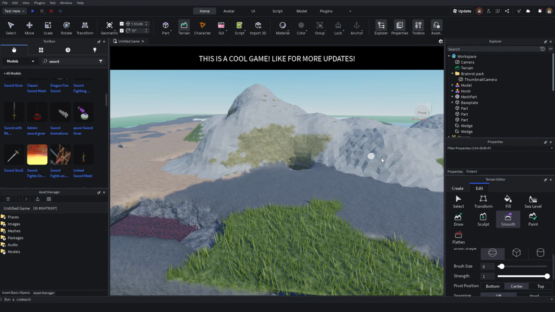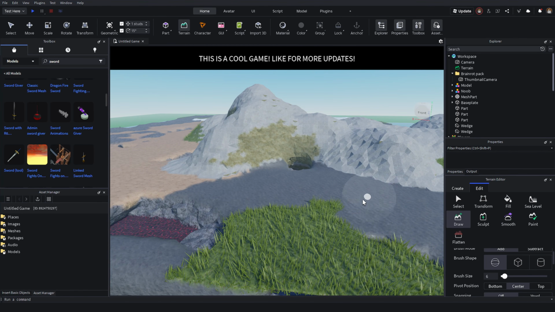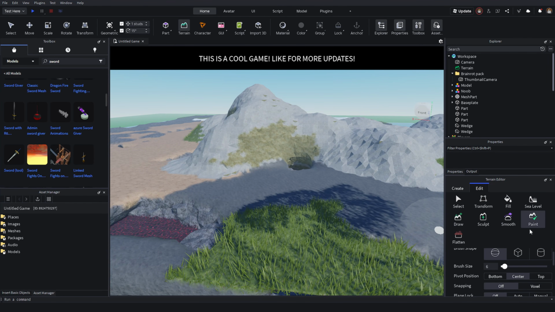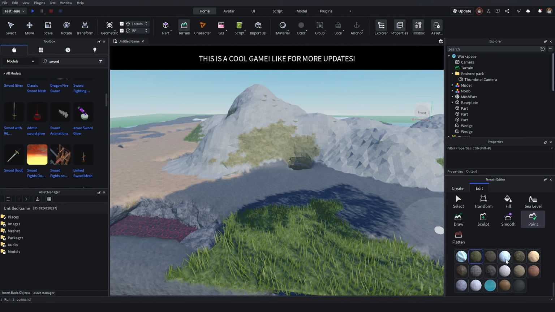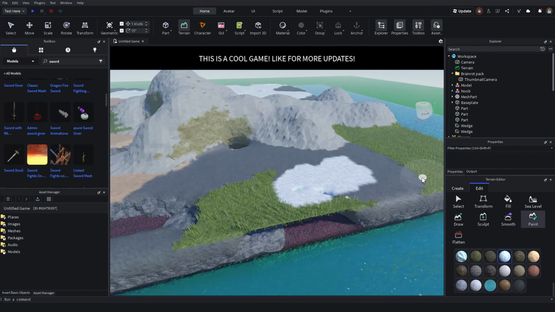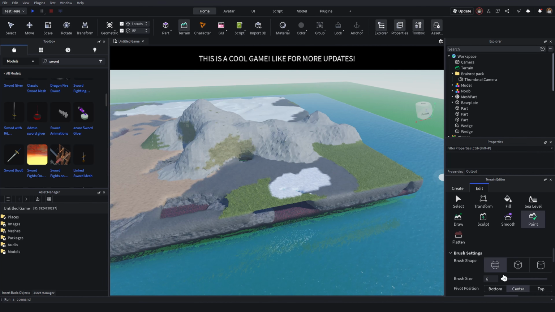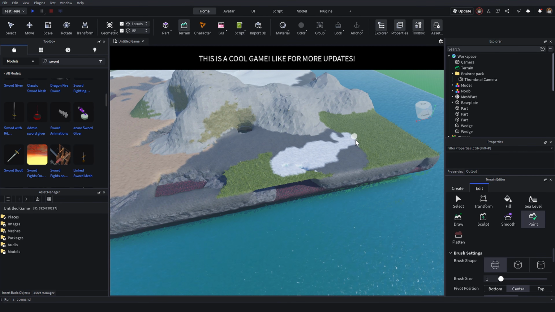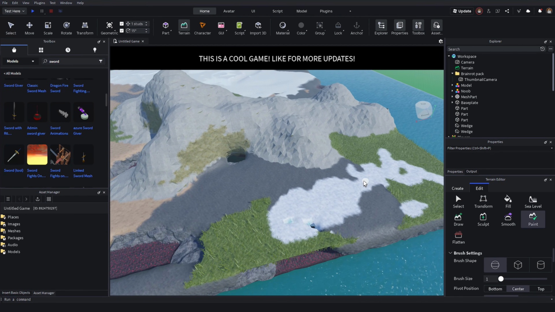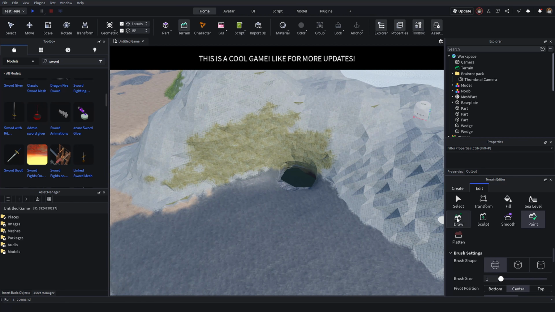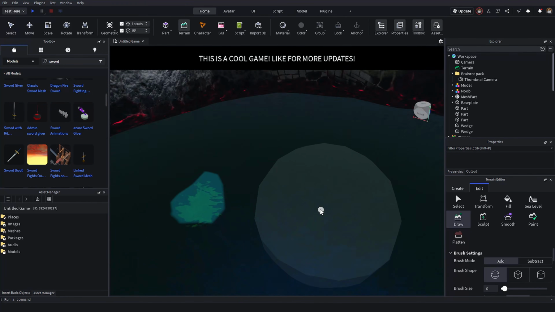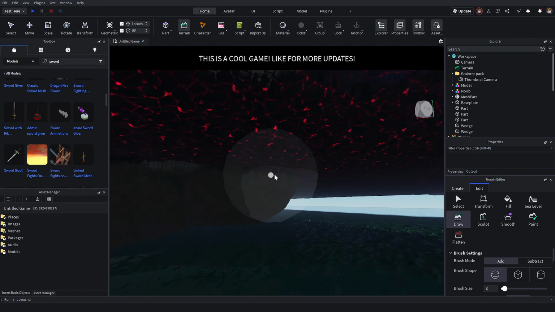You could smoothen out the terrain to make it look nicer. You could draw on the terrain like that. You could paint the terrain and write "subscribe to Covert Code" if the brush was small enough, like that. So sub, whatever. You could literally do anything you want with these tools. But the point is, you have the option to do that, right?